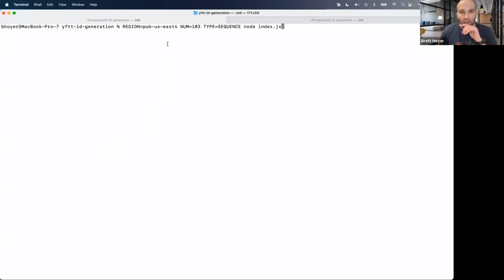So what I'm doing here is connecting to our node in the US East region. That is not our preferred region. This is assuming that we are receiving writes from a, quote unquote, faraway region. And that is further going to show the problem with needing to continuously get the next value from our sequence. So let's run this, and it will take a little bit of time.